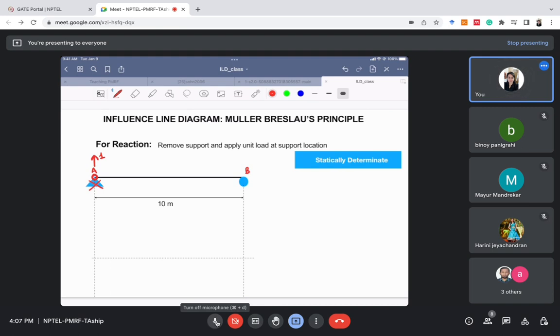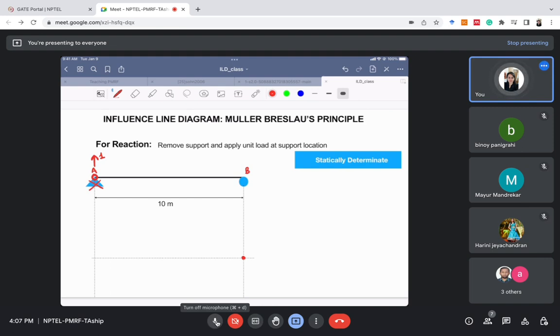The next thing is how to draw it. Before drawing the deflected shape, we will see which points cannot move. At A, we have removed the restraint, but for B, the point is still supported, so we will make sure that this point will not move anywhere. Now, the second step is we have displaced this point upward by unit amount.